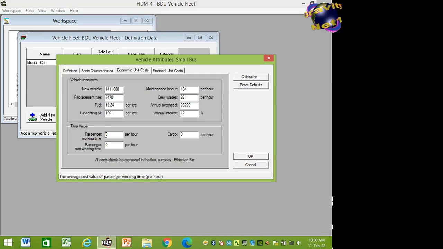Gross domestic product of the nation, GDP divided by population, per capita income.